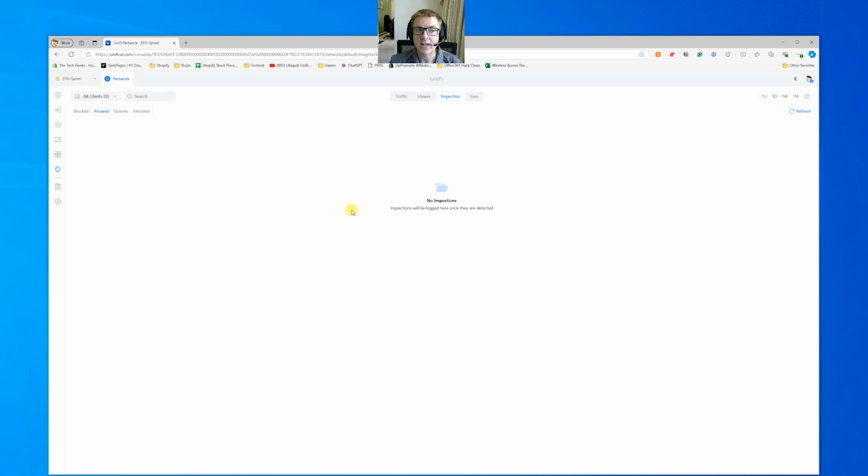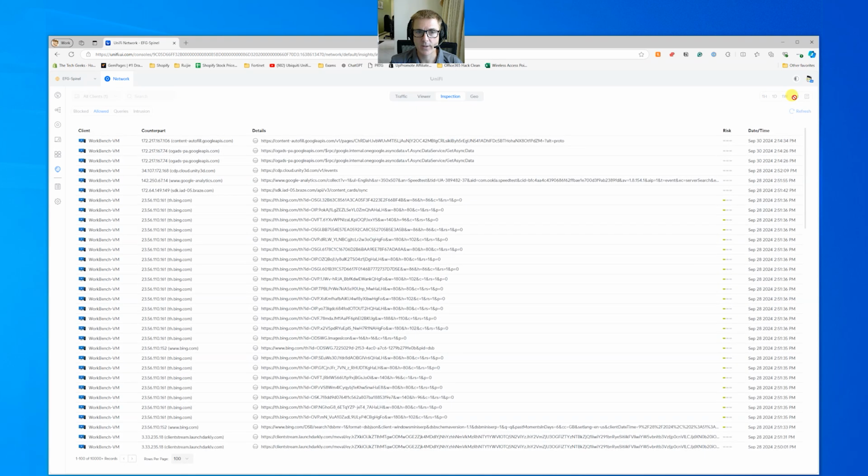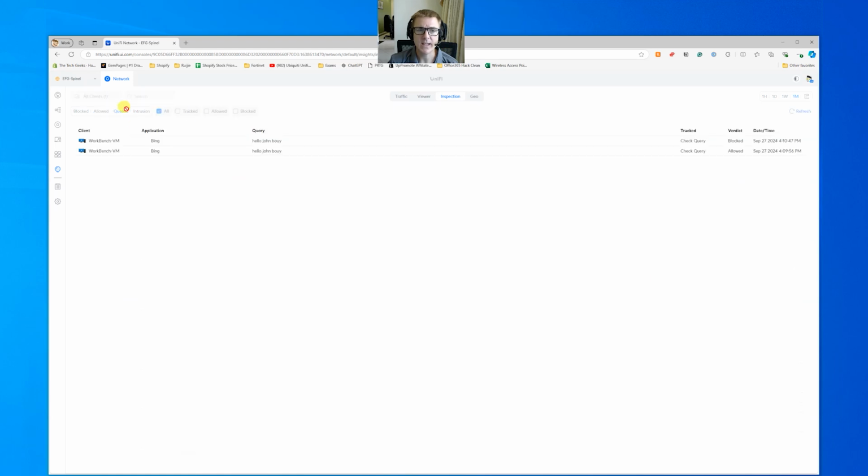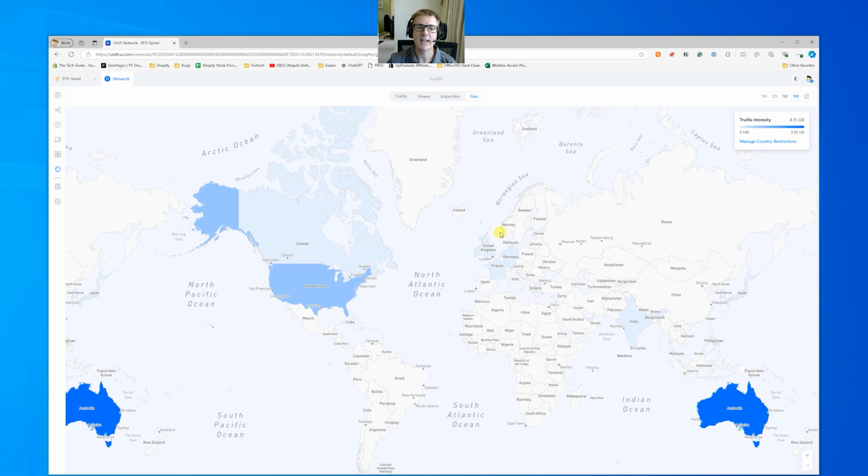So allowed, again, as we start to get some traffic through here, if we did this a week ago, maybe a month ago, when did I last use this, you can see some of the information we can already grab from when I was testing this, and we'll see how this goes as we add some computers behind this. Even queries, which is really good. I set this up to actually query strings that were being used and report on them. So again, some quite useful information for being able to track and see what was allowed and see if anything was actually blocked. And we've got our geolocation here to again show where traffic is moving in and out from these locations, and we can just choose a country by hovering over it and blocking it as well. So this is more of a graphical representation of what is going on.